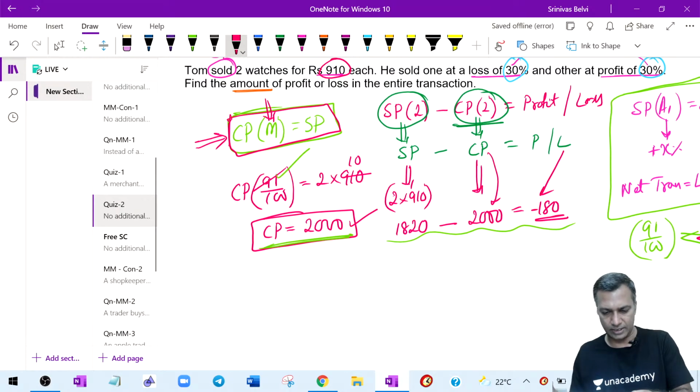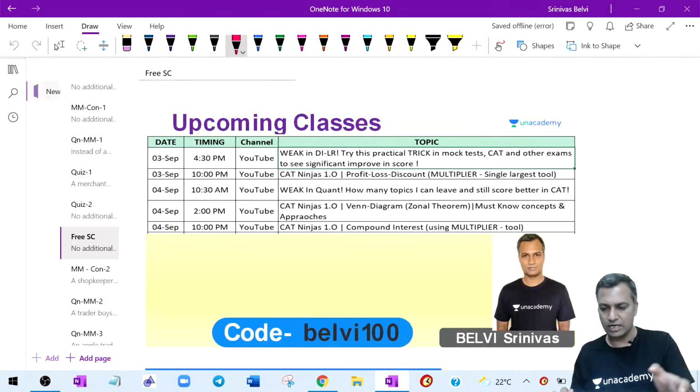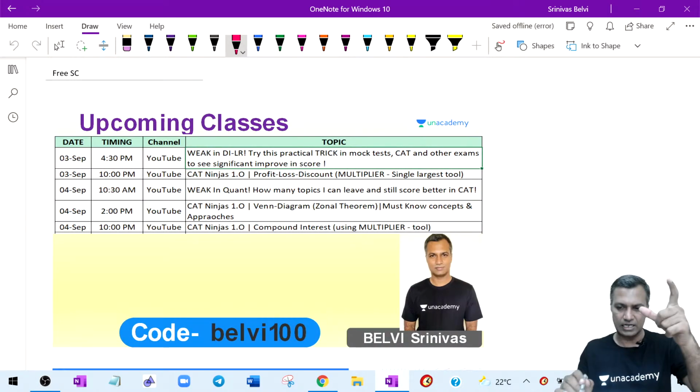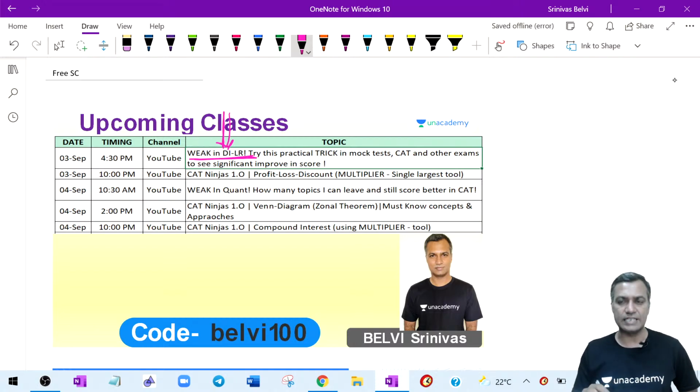All right, quickly. Now I will open up to the second thought. This is one thought on the multiplier. I will come to the second thought in a while. Today we discussed some of the tips on DILR. Probably it might help you guys as well. So just put that as DILR, some tips. If you are struggling with DILR, you can quickly take a look at that particular video. It's a very short video. Towards the end, and in between through the video, I shared a few things.